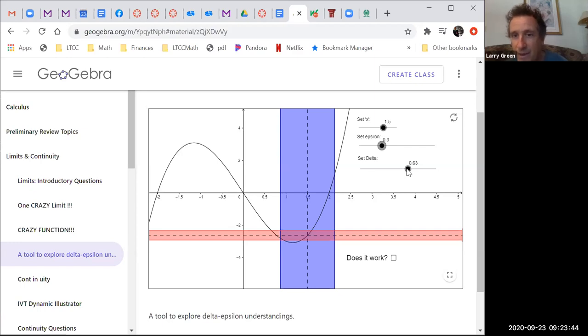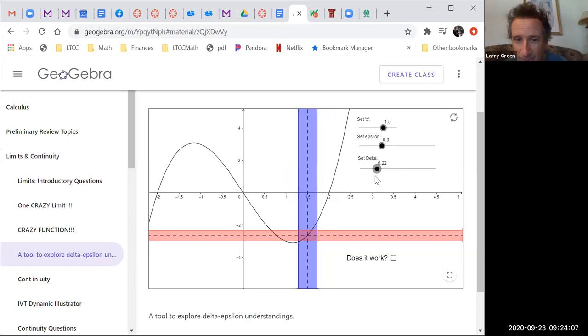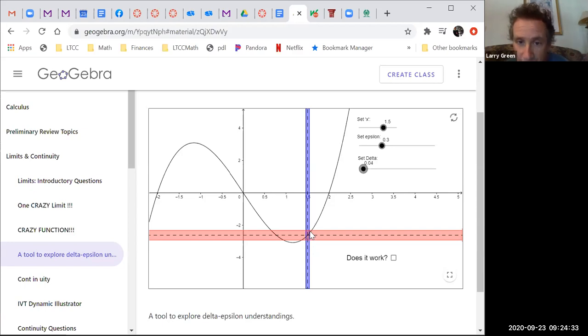Is that clear? I like to call this the epsilon delta game. The way the game works is that the competitor, that's not you, has to choose epsilon first, and then based on that, you get to choose delta. So you get to be small if you want. Smaller is always better, so let's choose delta to be much smaller. Now I set delta to be 0.04. Notice that in this blue region, every point on the curve is within epsilon, within 0.3, of the dashed line, up and down, because all of those points made it into this orangish area.